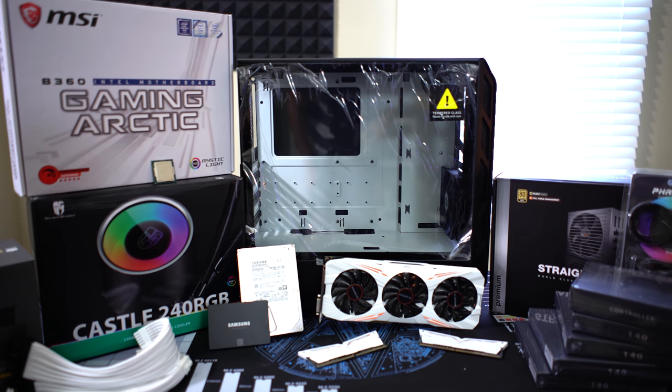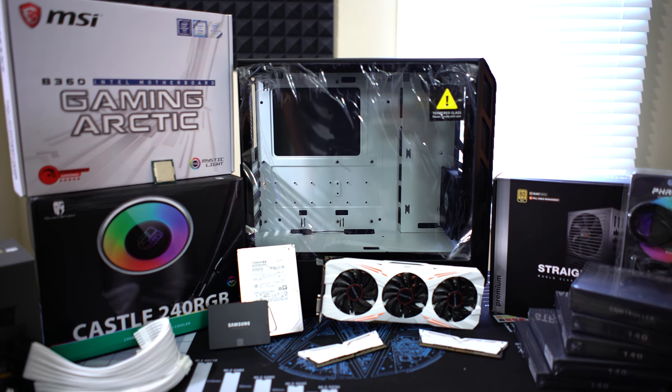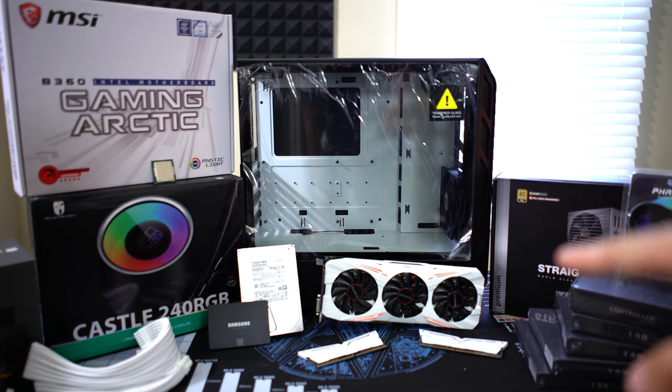We have a 2 terabyte hard drive, good for, again, this is a gaming PC, plenty of games in our Steam library. We have a 500 gig, I believe, Samsung Evo drive. This is good for your boot OS and anything that you want to be very snappy, program wise, in your operating system. We have a Gigabyte GTX 1080 Ti Gaming.